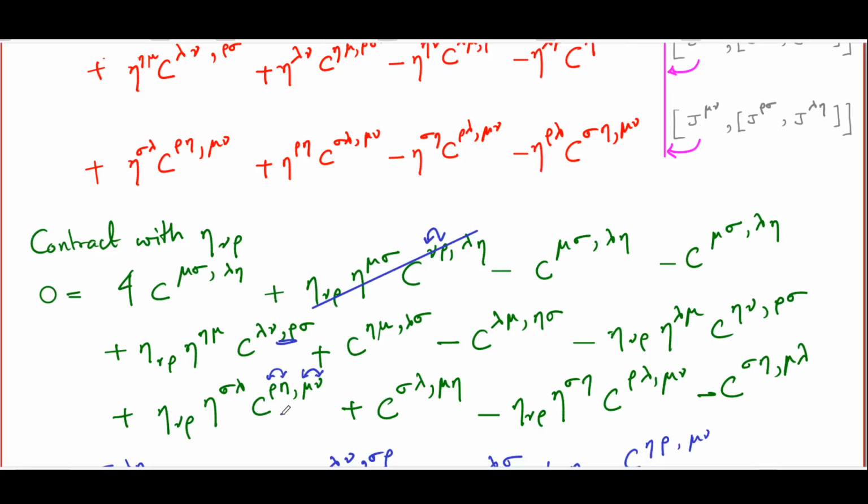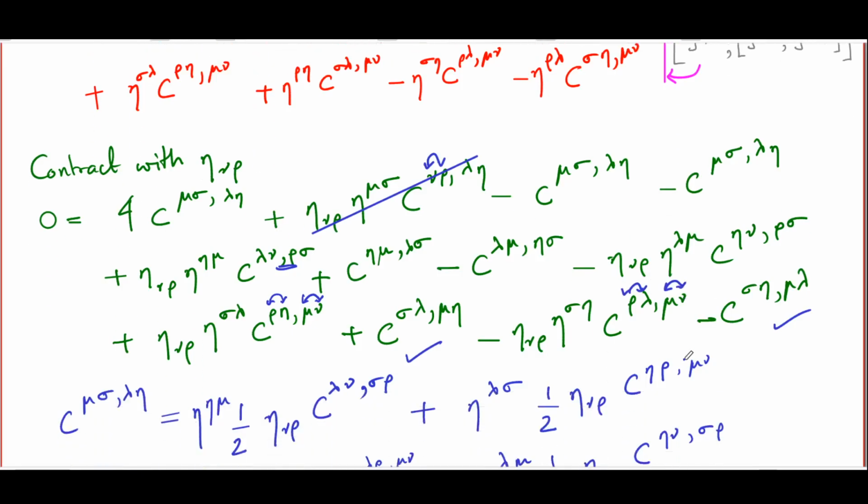So this is the same as C eta rho, comma, nu mu. Same structure once again. Two more terms which gives you deltas. One here, one this one, the other this one. This time the contraction is over rho to get the delta. And therefore the nu will be replaced by eta in the first term, and nu will be replaced by lambda in this term. So that's how you get this term and this one. And this once again is one in which the etas don't contract. The nu rho indices on eta contract with the outer indices on C. You can switch these two to get the same term.